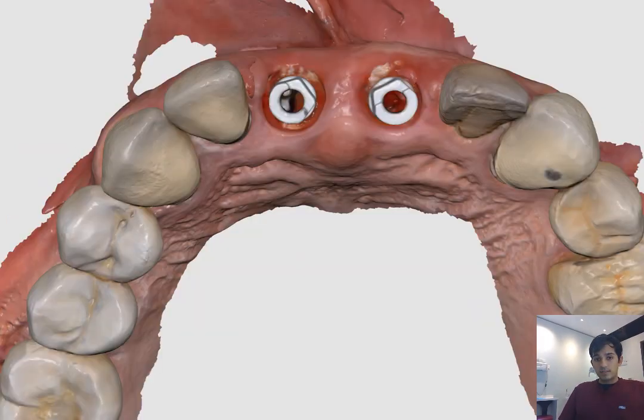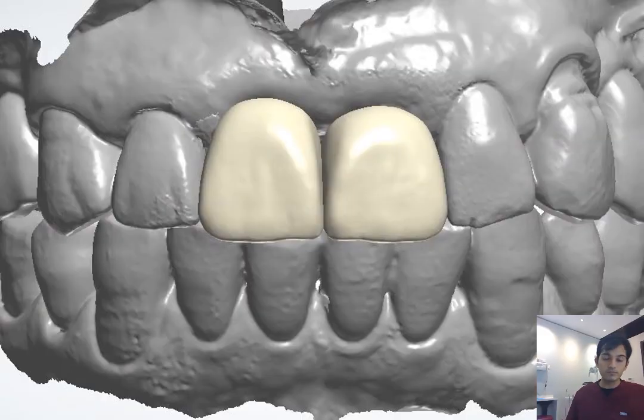So this was the final scan. You can see where I had my hex position. I had both facing outwards, which is the easiest part of the mouth to scan in, but I didn't have them facing exactly buccal. I put some differences or some contrast between the two in terms of rotation for the scanner to pick them up as quickly and efficiently as possible.